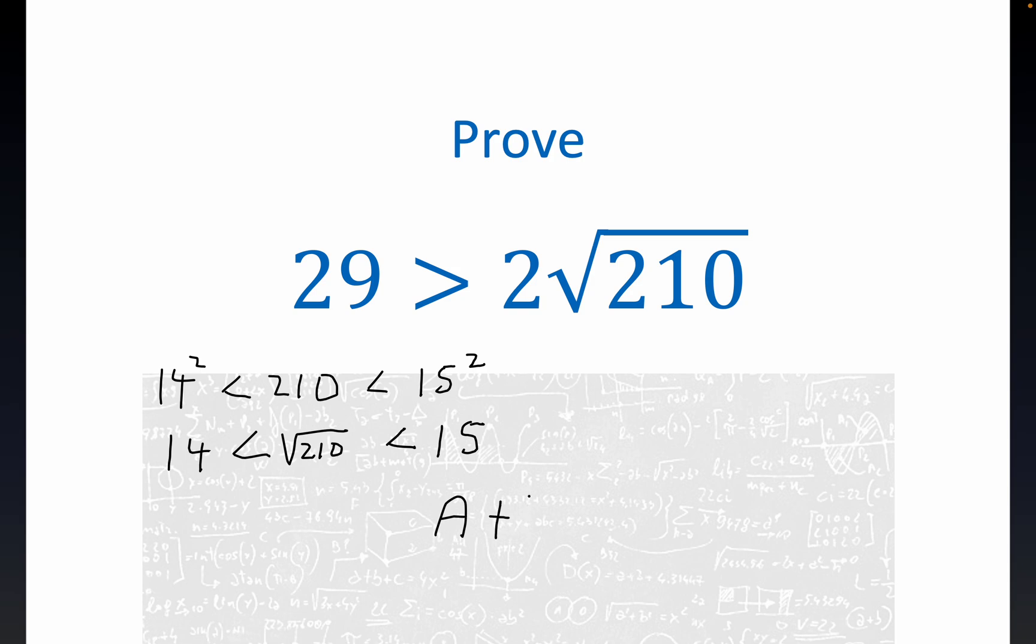It goes like this: the arithmetic mean, A plus B over 2, is just the average, but it's always greater than or equal to the square root of AB. So it's a very fundamental relationship between addition and multiplication. The equality condition—equality occurs when A is equal to B.